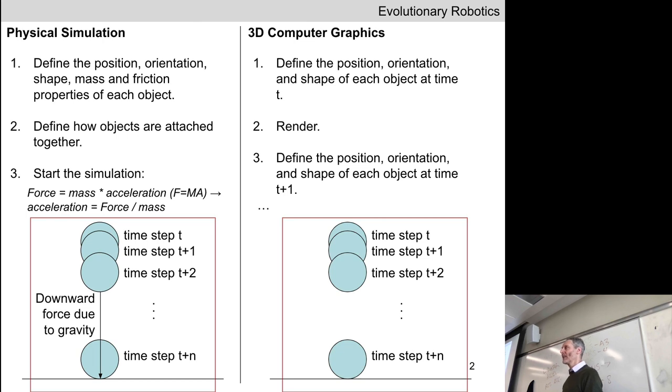Why does the object stop moving from the physics engine's point of view? Absolutely. The physics engine is going to detect that two objects have come into contact with one another at time step t plus n. And now the physics engine is going to add two forces to that object. One force pulling the object down, which is gravity. And then the physics engine, again, you don't see any of this, is going to add an additional force pushing up against the object with equal magnitude. You plug those two opposing forces into this equation, what do you get back as a? They cancel out, and this thing suddenly decelerates and comes to a stop resting on the ground. Yeah? Most of everything that's going on in a physics engine is computing F equals ma over and over again. So far, so good?